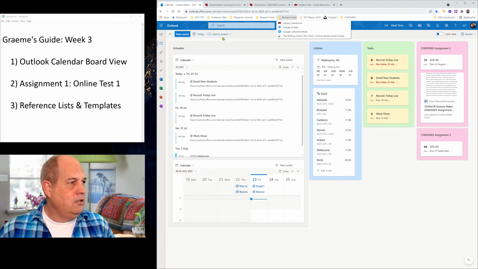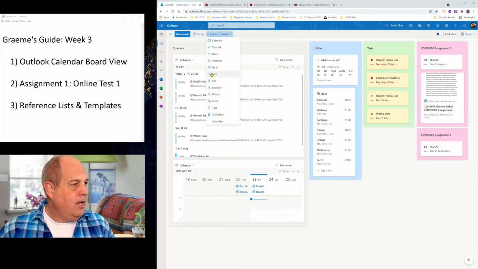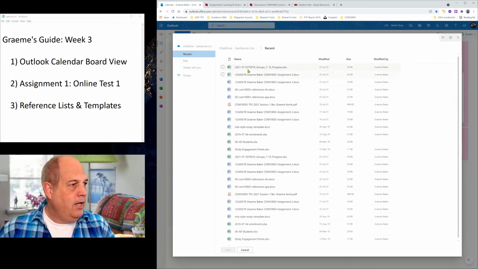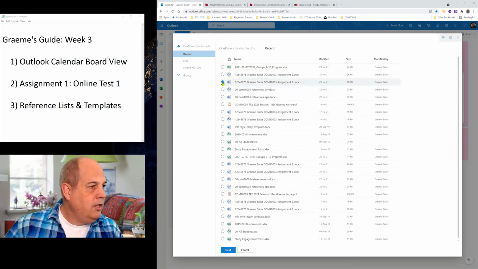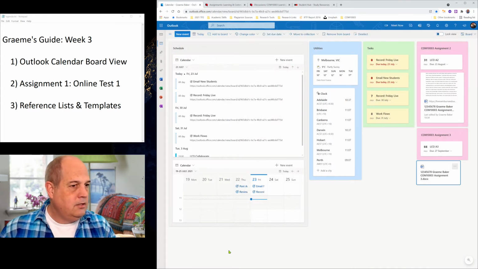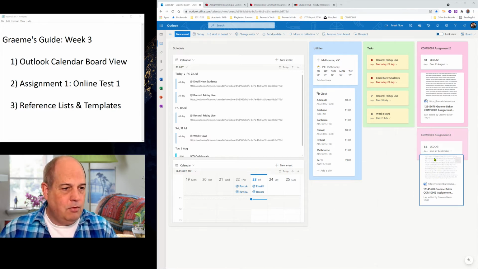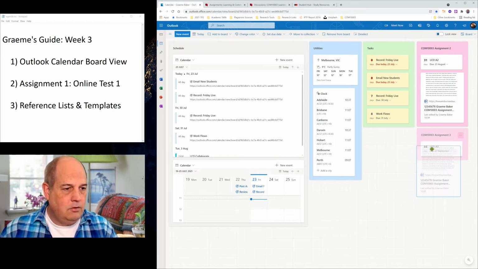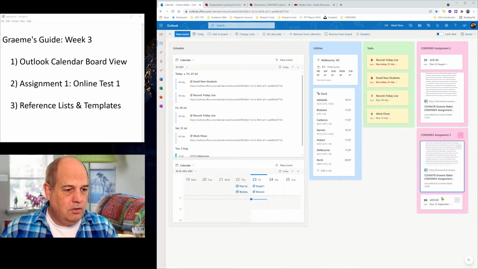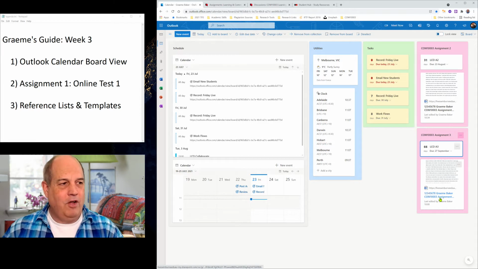Now, how do I do that? Sorry, got to go here, add file, and it's this one right here. Click next, and here's that file. And I'm just going to drag it into this box as well. How do I do that? Drag it in, but I want this goal at the top. There we go. So that's the actual file that I'm working on.